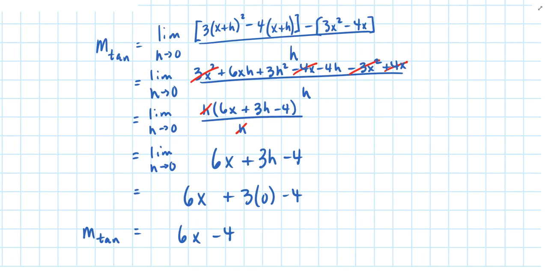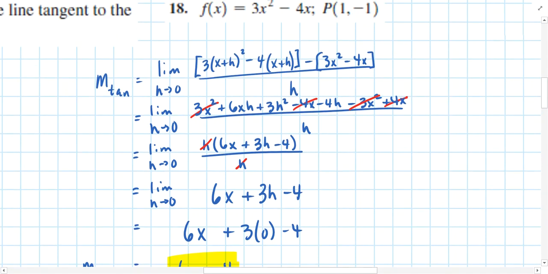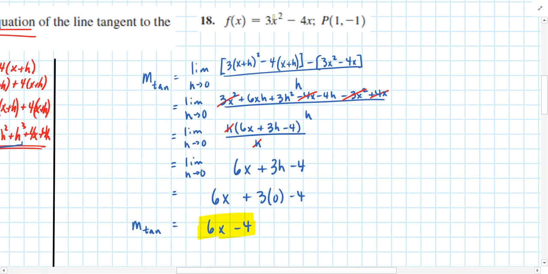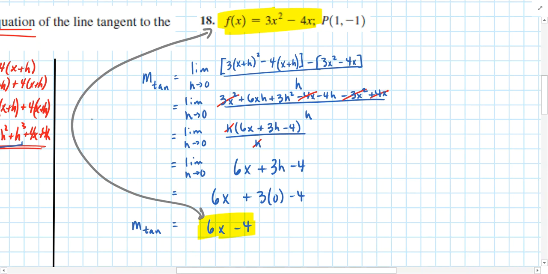And this is the work that I would expect to see while simplifying the difference quotient. I didn't bother to do the f of x plus h computation off to the side this time. I just completed all of that within the fraction. And here again we ended up with the derivative function. Now this function, 6x minus 4, is the first derivative of this original function. And again, I want you to be thinking about a pattern that might connect these two. If you're starting to form one, that's great. If not, we've got one more example in this video to give you a chance to practice and predict that.